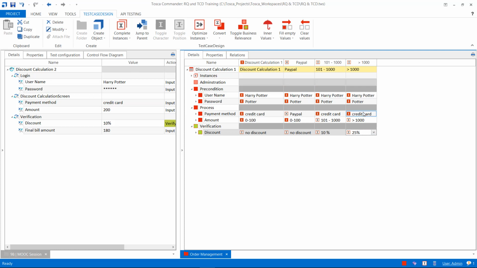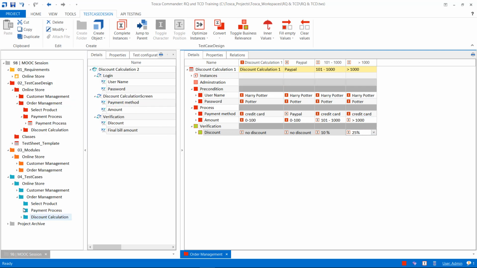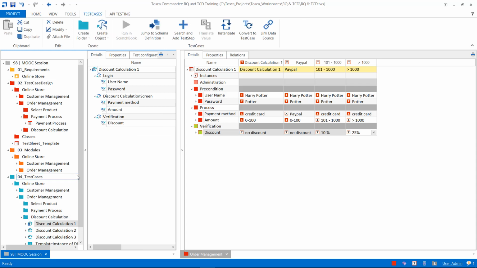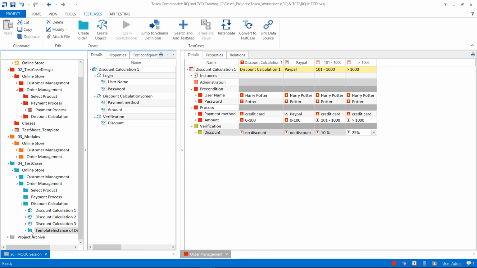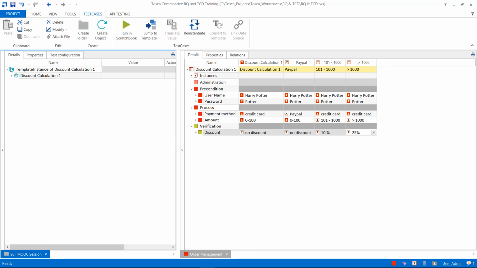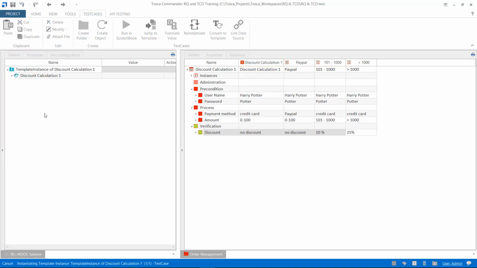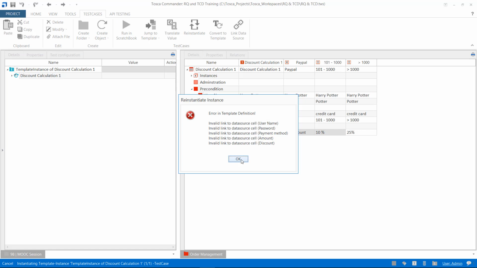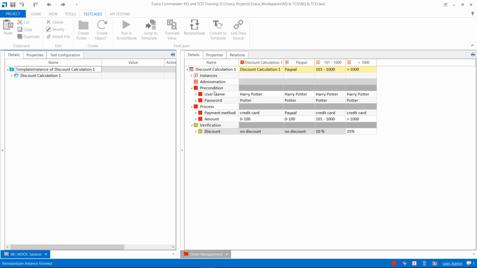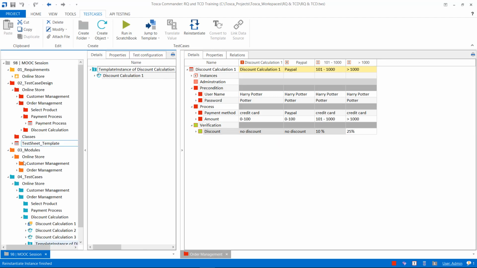And once I have adjusted my test case design, I just go to my template instance folder. I reinstantiate it, and it's telling me I have not set up the links accordingly because I have added additional attributes.